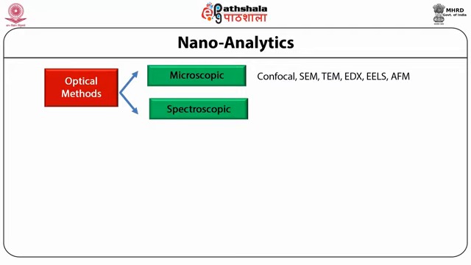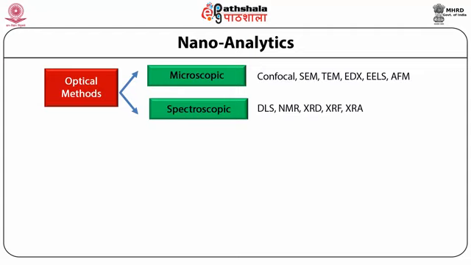The second is the spectroscopic technique, which involves the use of light like UV, IR, radio frequencies or so on. The different types of spectroscopic techniques include scattering spectroscopy, nuclear magnetic resonance spectroscopy, then we have X-ray diffraction, X-ray fluorescence, and X-ray absorbance spectroscopies.